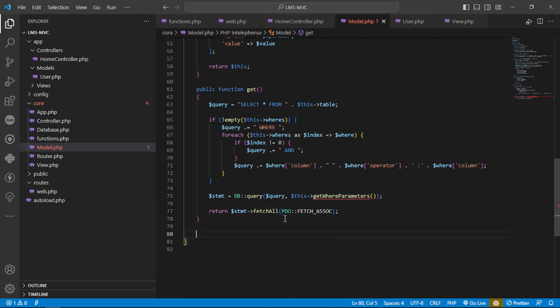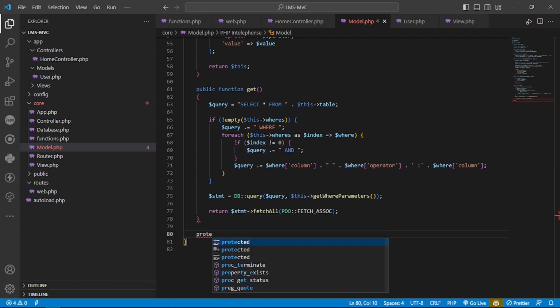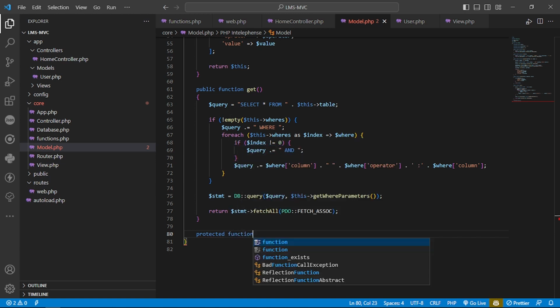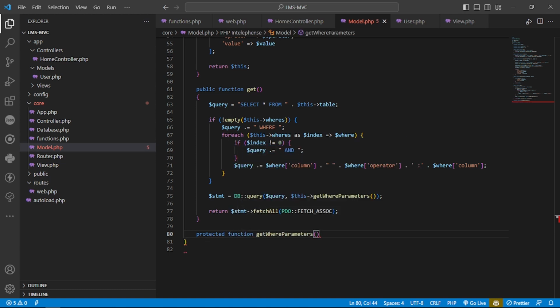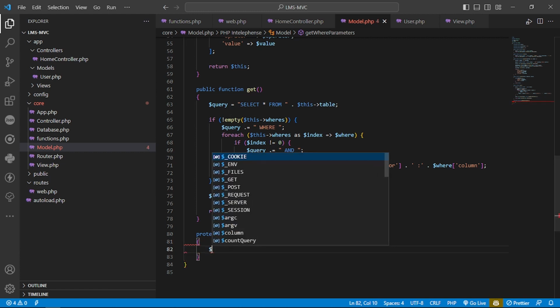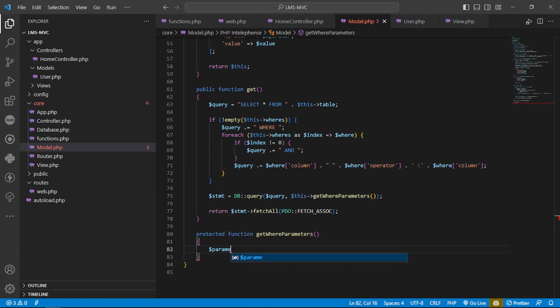For this method we will make it protected, to be used just in the DB model class, and it will be a function with this name. The first thing, we will search the parameters.